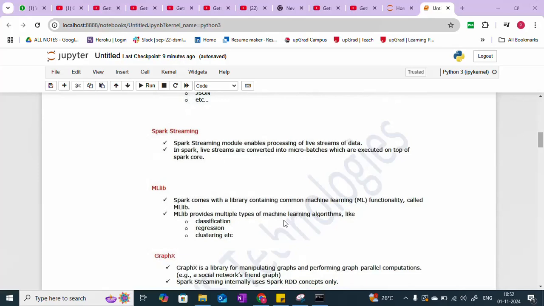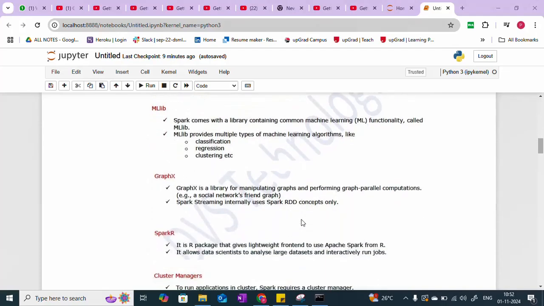ML provides multiple types of machine learning algorithms like classification, regression, clustering and so on. Now the GraphX module. GraphX is a library for manipulating graphs and performing graph-parallel computation, for example, a social network friend graph. Spark Streaming internally uses the Spark RDD concept only.